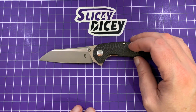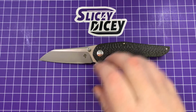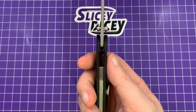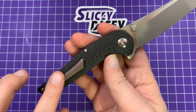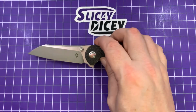On this knife, you're looking at an overall length of 8.1 inches, blade length of 3.65 inches, handle thickness of 0.5 inches, and a blade thickness of 0.14 inches. And as you can see, titanium pocket clip, all that cool stuff. Kind of the same stuff you see on the MR. This is just bigger and nicer materials.